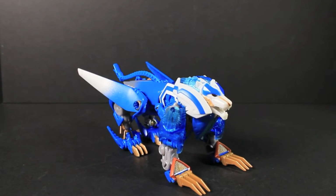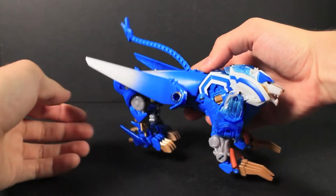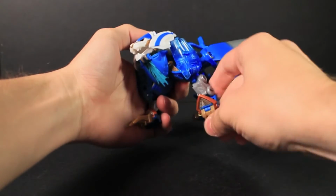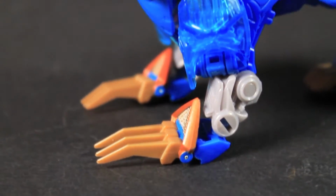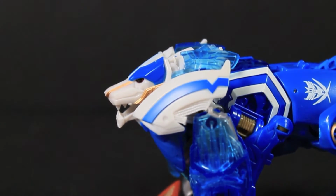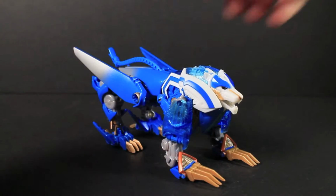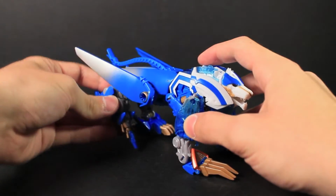Anatomically, however, this guy's a little strange in his proportions. The tail begins very early, implying where his lion bum would be, and his shoulders look a bit stiff. And indeed they are. They have no articulation above the front elbows, which limits how much you can really use this mode. These shoulders are the same bits that become the forearms in robot mode, which explains why they are unpainted and translucent due to this toy line's play feature. Some paint would have added a little extra flair here, and the same is true for the robot mode, but we'll get to that later. On a side note, you can have a peg-leg lion if you want. Yay.